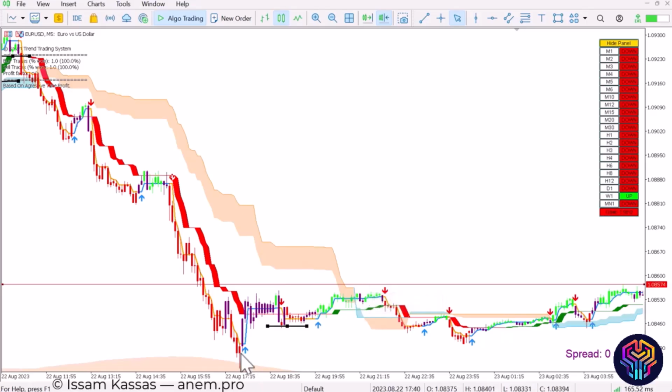The reason is simple, because I have a different color here. This color is different than the white, and that's the reversal zone. That tells me that this trend is overstretched and it's going to end. Either the price is going to reverse, or the price is going to take a sideways move. That is something that I have as a condition in this strategy, and that's something that saves me from a lot of hassle.